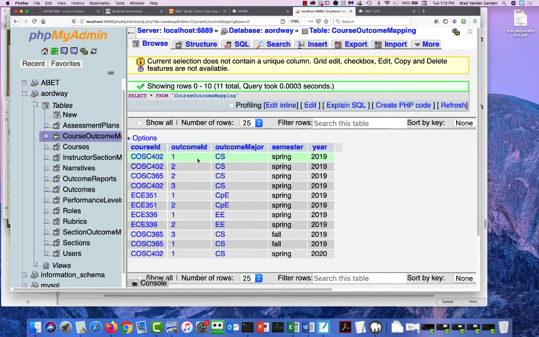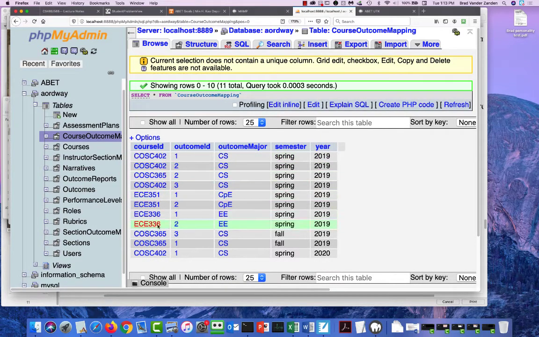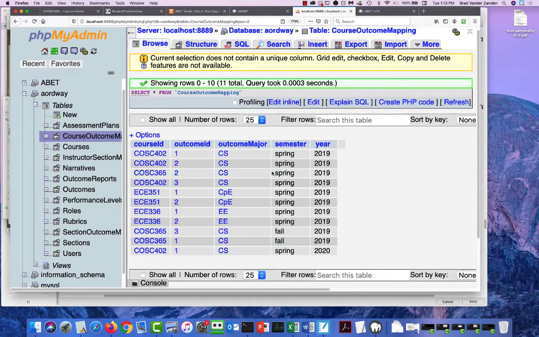So we can see CS365 in the spring was doing outcome 2.